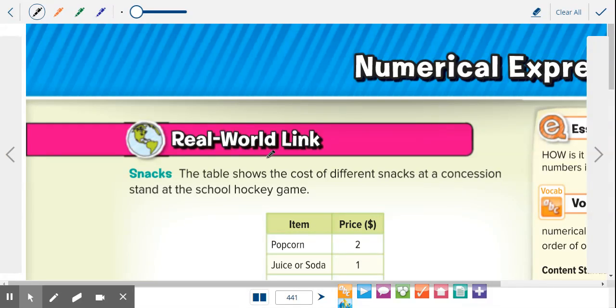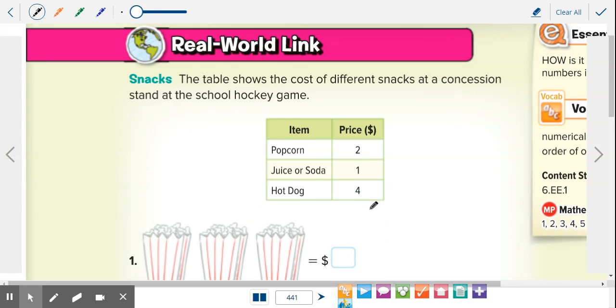So we are moving into lesson 2 today. This is all about numerical expressions. Okay, so the other day I talked about a few expressions that we would be seeing in here. So numerical expressions just mean that you're going to be doing expressions that just have numbers. No variables, no letters, nothing like that, just numbers. Okay, so we're going to be using the order of operations today, which we've talked a little bit about in the past, but we're going to go more into it.